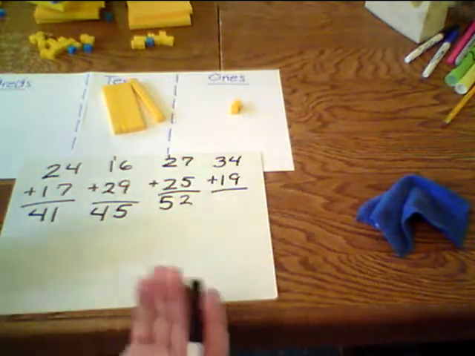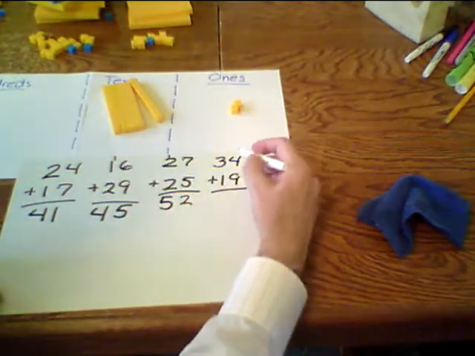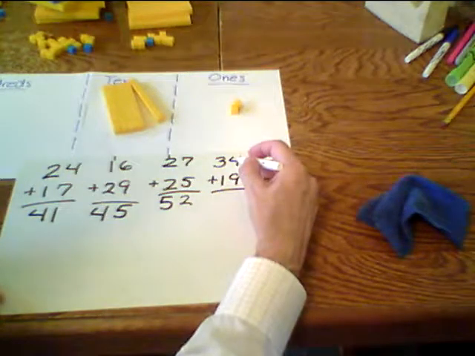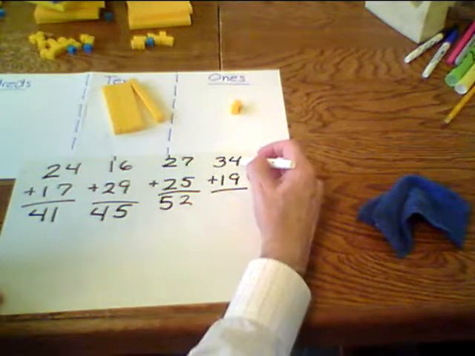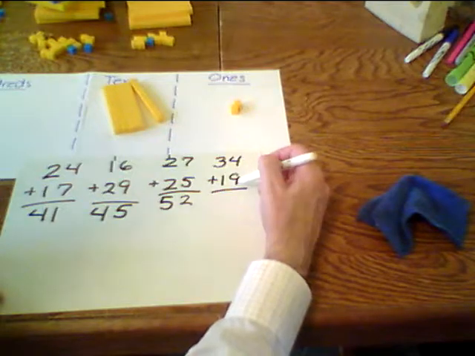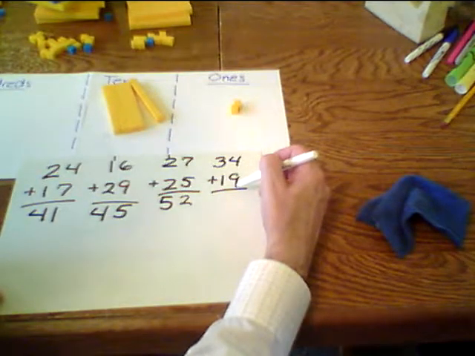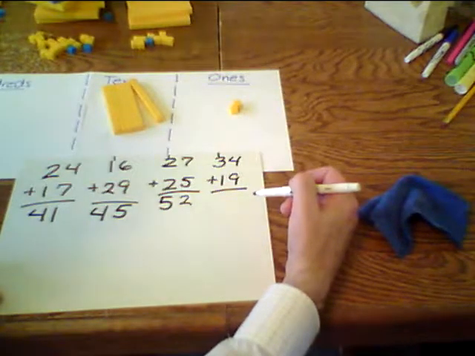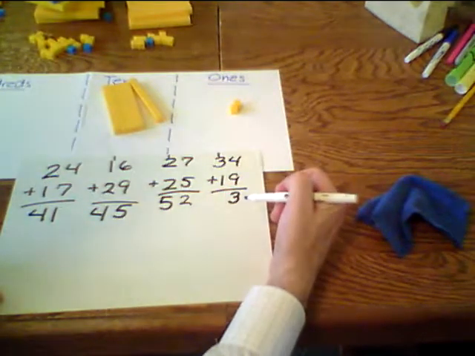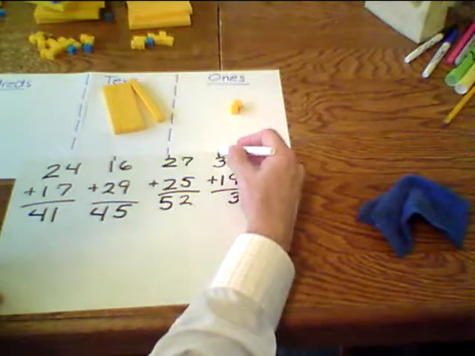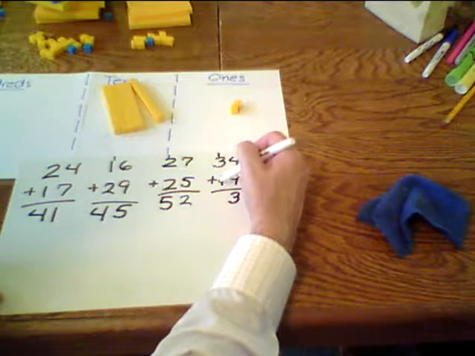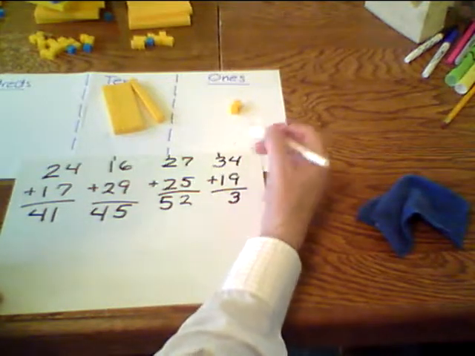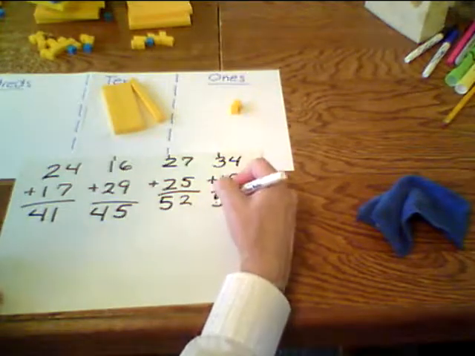Okay, and again, as I walk around and listen to them, I should hear them saying, okay, it's 4 1s, 4 little cubes, and they might even be looking at these cubes, and 9 of those, so 9 and 4, that'd be 13 of those. Oh, I can make a trade, and I know I got to put the trade at the top of the mat, and if I make a trade, I'm left with 3. And then I have 1 of those sticks at the top, 3 sticks and 1 stick, or 1 10, 3 10s and 1 10, 5. I should have 53.